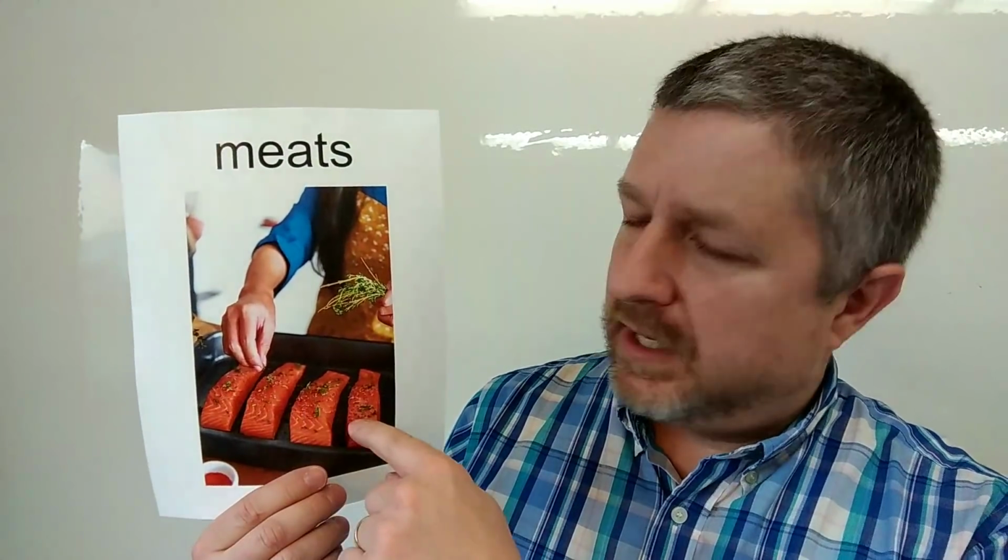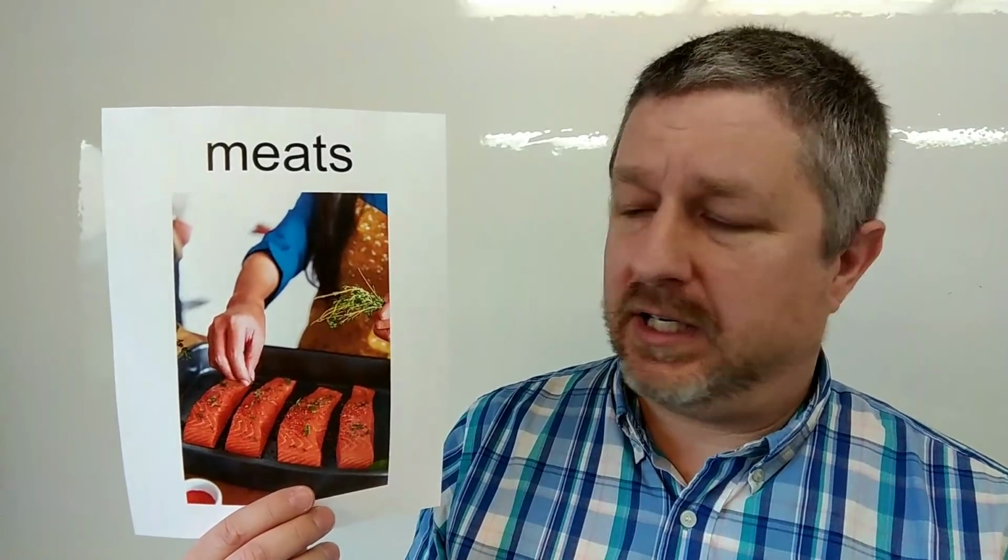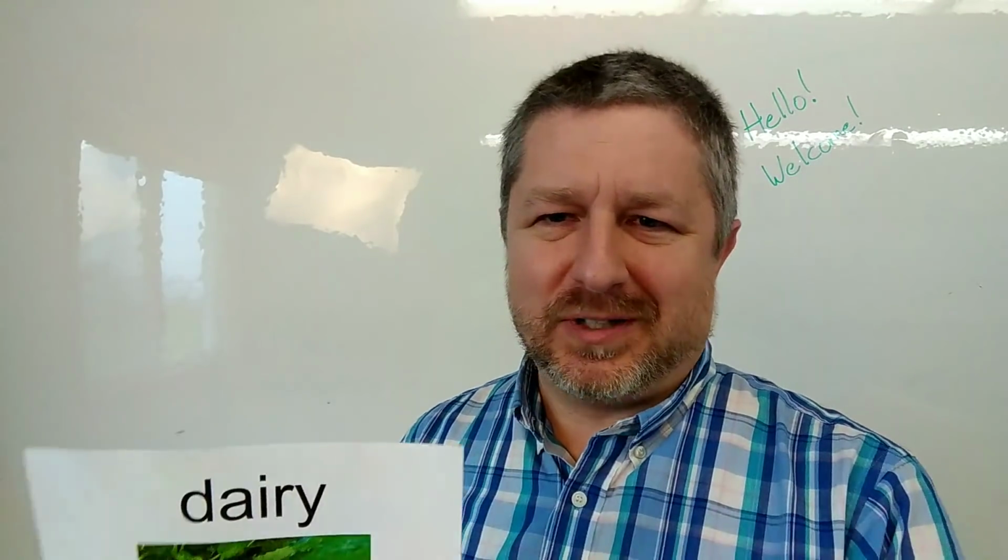So here we have fish; we consider it a meat. You could also say that it's seafood, but meats are things like beef, pork, chicken, salmon, trout, tuna. All those things are meats, which is a food group that some people don't eat. And I have a lot of respect for people that don't eat meat. I do eat meat. I eat far less than I used to. The less meat I eat, the healthier I am. So I need to think about my future with meat.